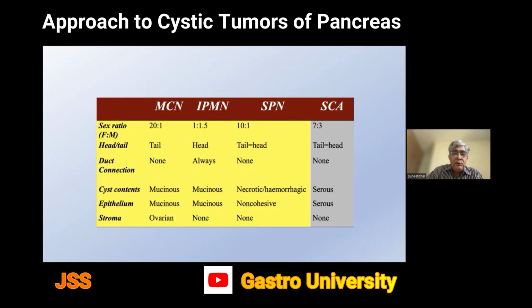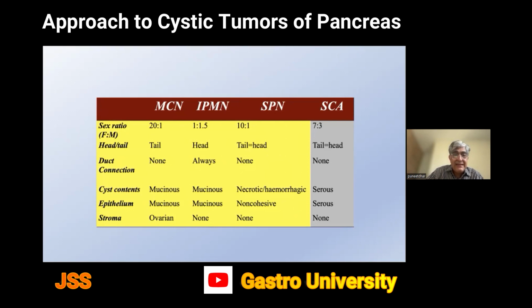So the mucinous intraductal papillary neoplasms have a ductal connection, the others don't. So you could get an amylase increase, so that confounds the fact that some of them can have associated pancreatitis. But whenever you're doing an aspiration, in case you need to do it, always look for an amylase, and that tells you that there's a duct connection.